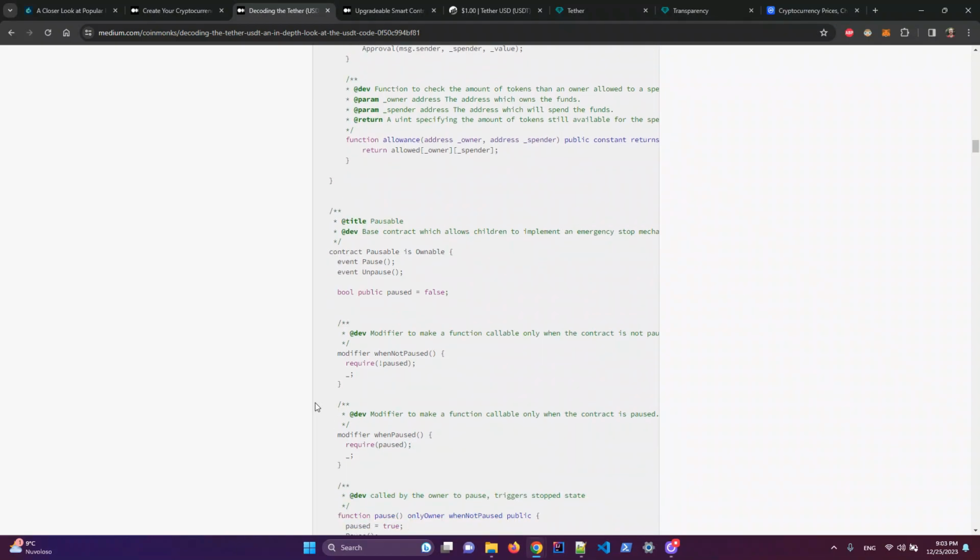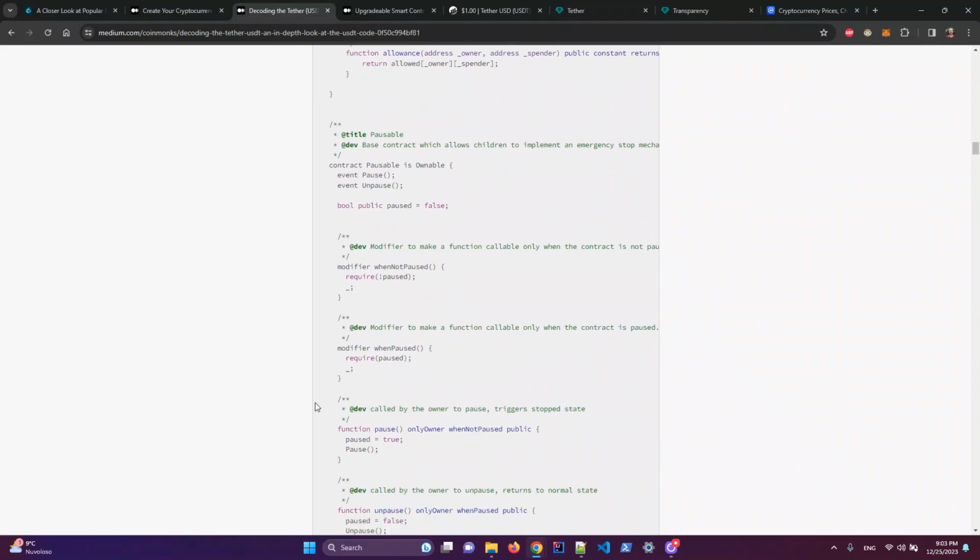Then we can take a look at the Pausable contract. This is an important contract which is an emergency mechanism to stop the contract if we, for example, realize that there is a bug in the code and we don't want the code to work for a period of time, or we want to make some checks in the code and we want to stop its functioning for whatever reason.